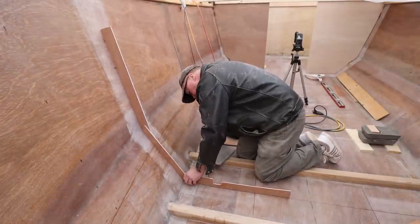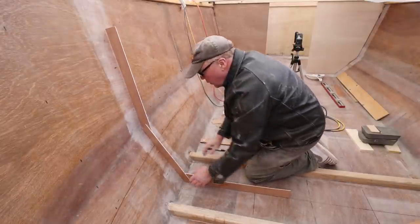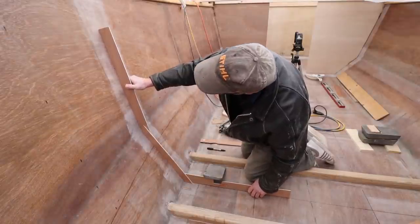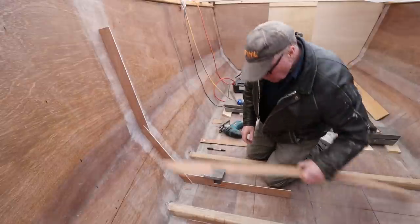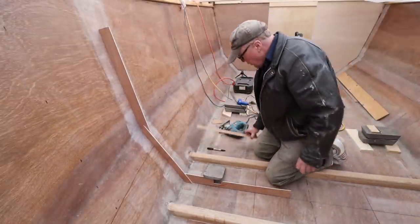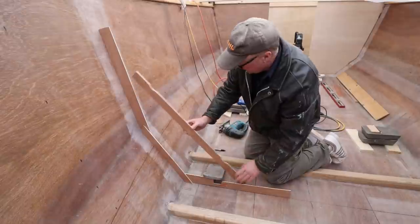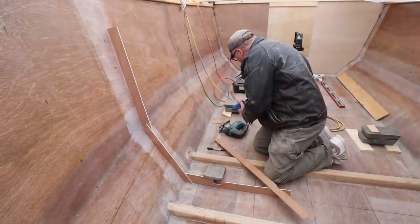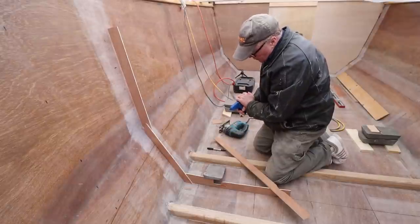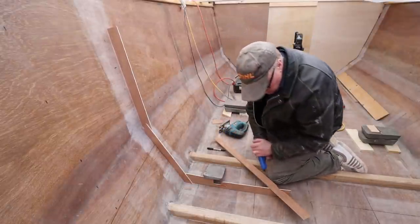Okay, looking good. Clamp that down. Yep. So in the case of the brace, I will, no, that one's too long. We'll reuse this one right here. Boom, just like that. Unfortunately, I'm out of glue, so I'll put a new stick in. Yep, there we go.